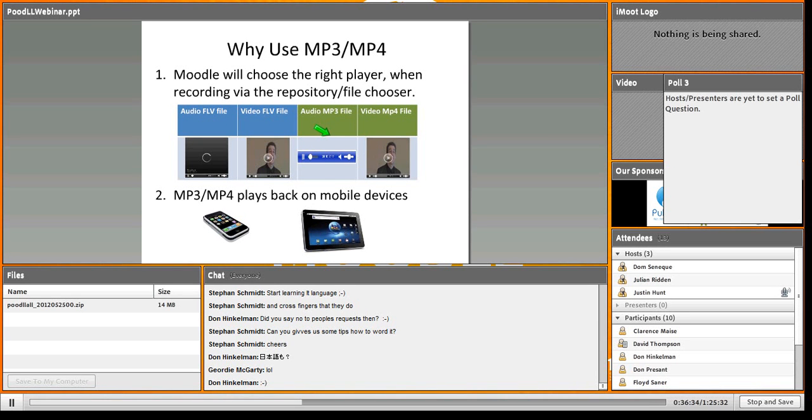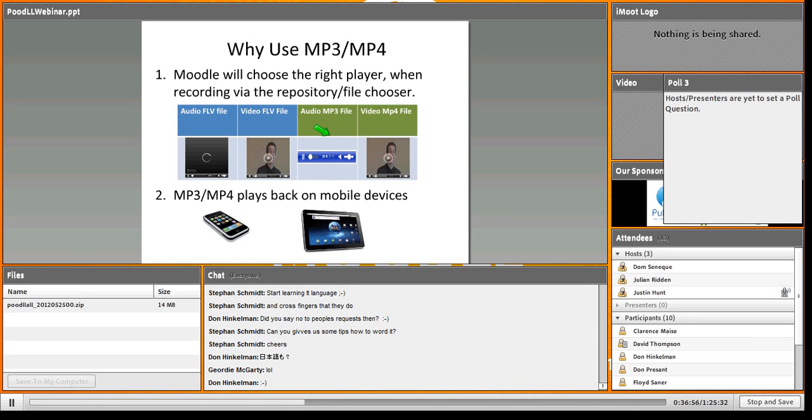That filter determines what the player is on the basis of the file extension. So if it's FLV, it'll give you a big player like this because it just assumes it's a video file.